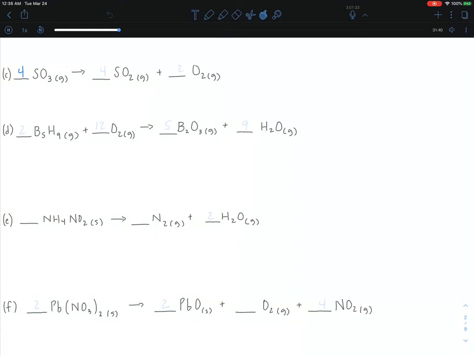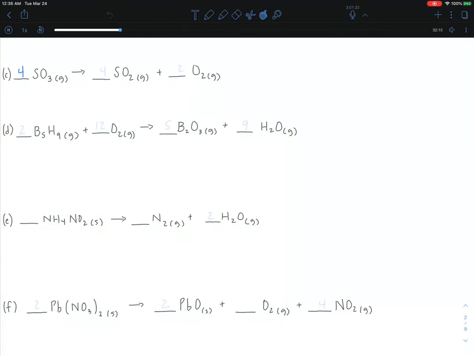So I've got 1 mole of sulfur is to 1 mole of sulfur trioxide, and then I've got 4 moles of sulfur trioxide. So I've got 4 moles of sulfur. And I was trying to balance out the oxygen, right? And get 12. So I have 12 moles of oxygen. So now I have a new scenario here. I've got 4 moles of sulfur on the left, 1 mole of sulfur on the right, 12 moles of oxygen on the left, 4 moles of oxygen on the right.